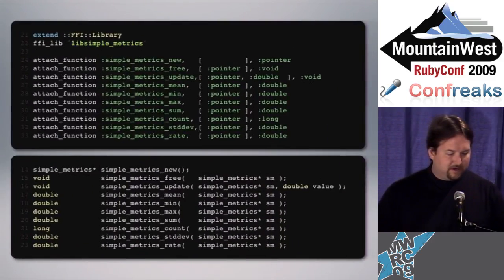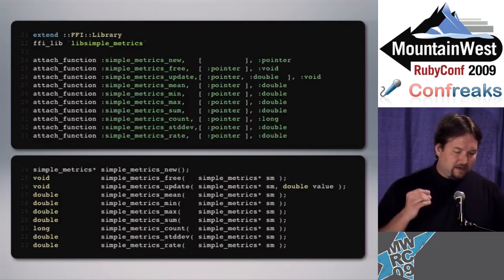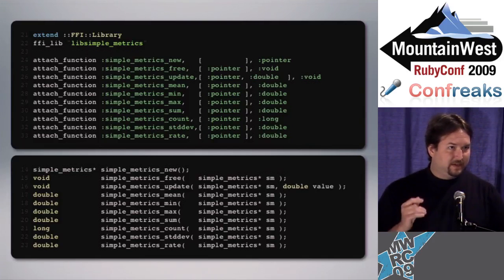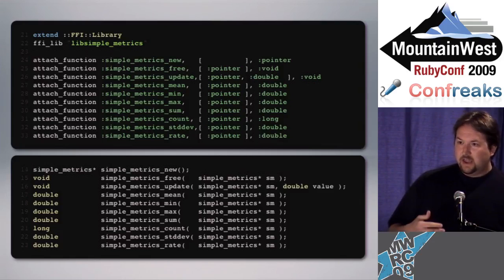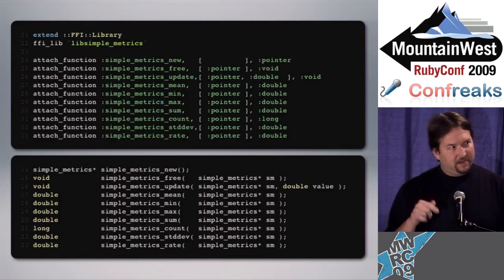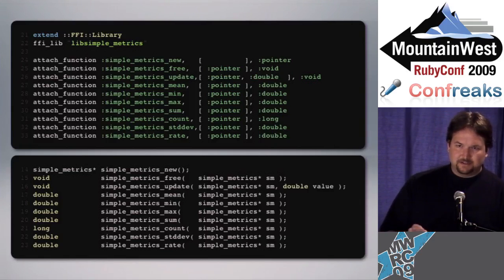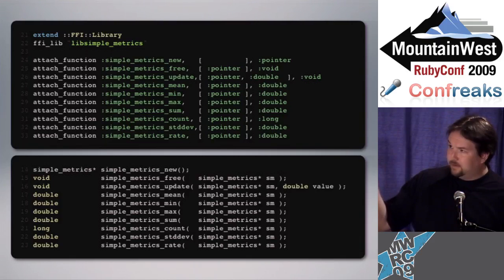And then here is a comparison of the actual method declarations from the .h file, and our use in the FFI code. And basically, they're exactly the same. They look very, very similar. And I can't remember if it's been published yet, but there's actually a generator from FFI that will take your C header files and try to generate the actual C library, the top piece there, from the bottom piece.